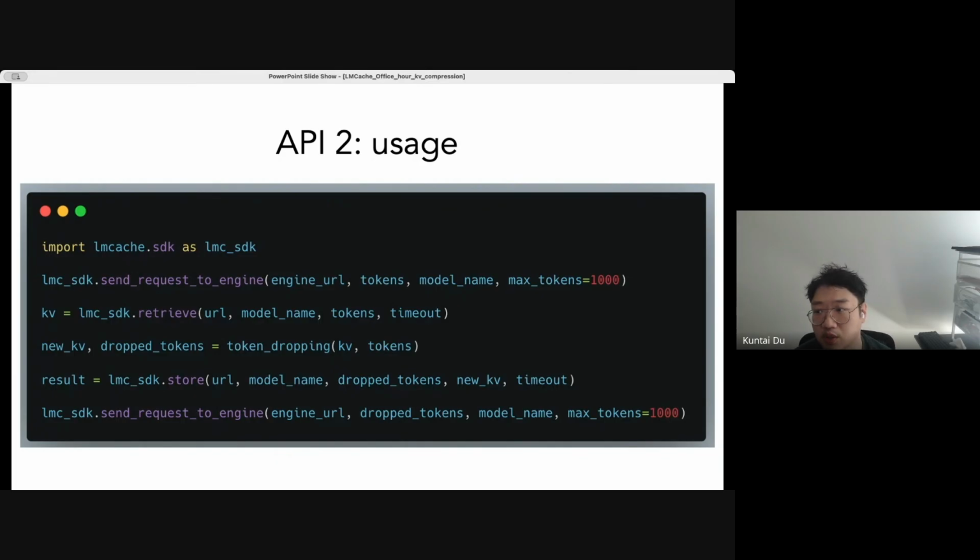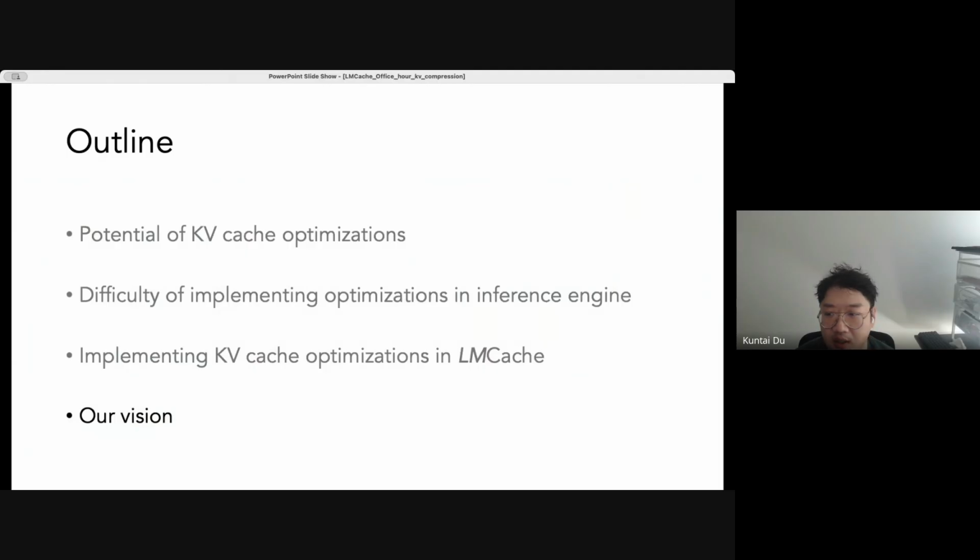So that's also what we are working towards. The first version of the API will be this kind of blocking API call, which already allows you to increase the decoding throughput by a lot at the cost of inflating the worst case, the P99 time per output token latency.